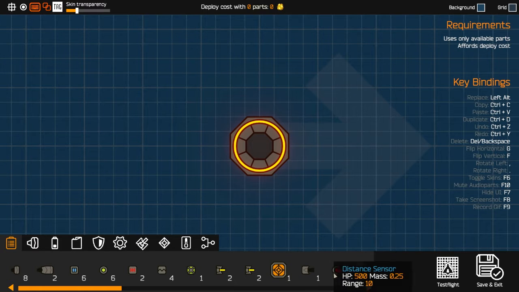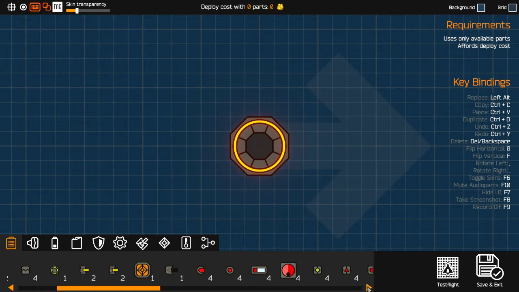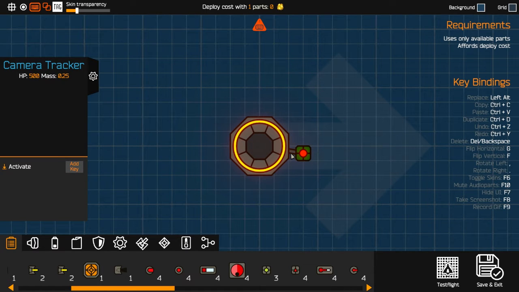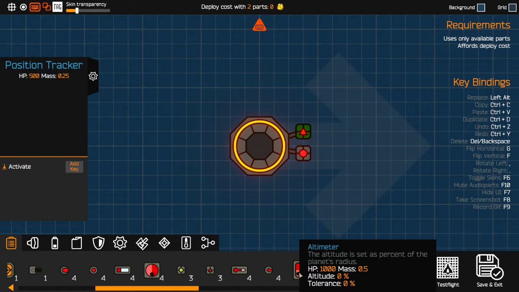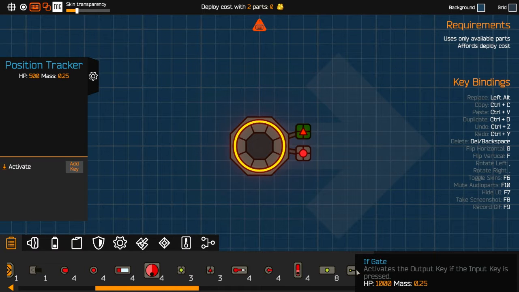A resource collector. A distance sensor. A proximity sensor. A speed sensor. A directional sensor. A camera tracker. I don't know what this does either. Let's see what its effects are. Activate. Okay. Camera tracker. Okay. A position tracker. Okay. A temperature sensor. A temperature probe. An altimeter. A percent of the planet's radius. Fair enough. A button, an if gate, okay.